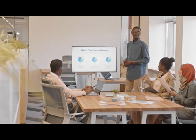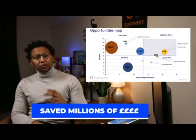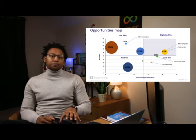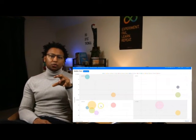I use this exact same technique to run different workshops with several different teams and departments because we weren't sure what team to start with, and we collected hundreds of processes that we assessed. We were able to skim off the top the most suitable processes for automation, and then we just targeted the teams which had the most suitable processes. I think it took us a matter of weeks to uncover millions of pounds of savings from automation. I just use the Linear Analyzer app where I upload my spreadsheet of data, and then it analyzes it for me and shows me which teams to focus on first.